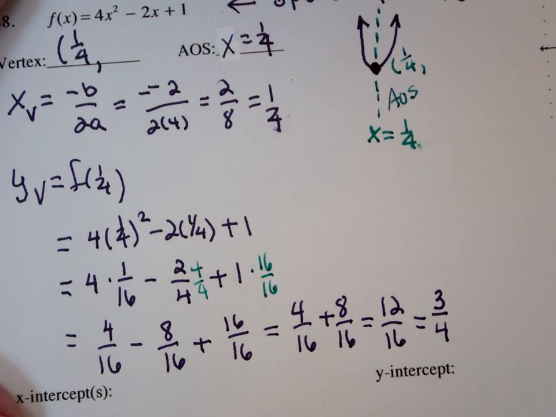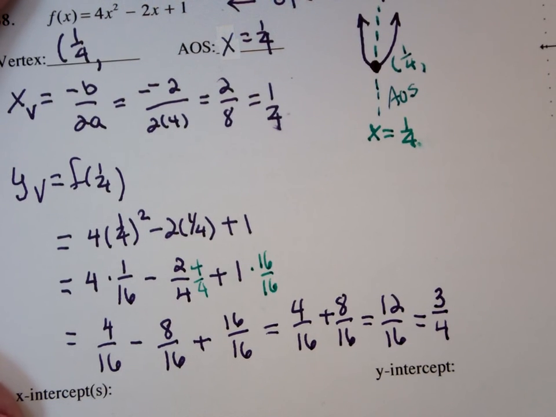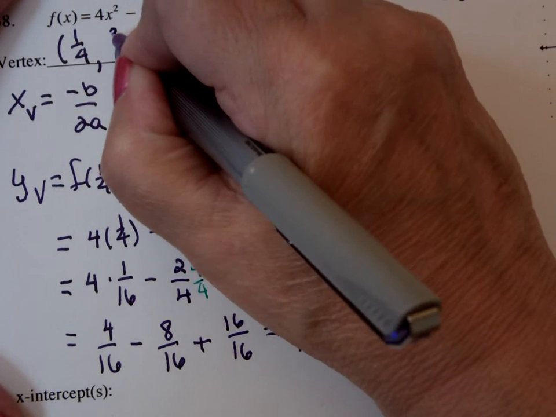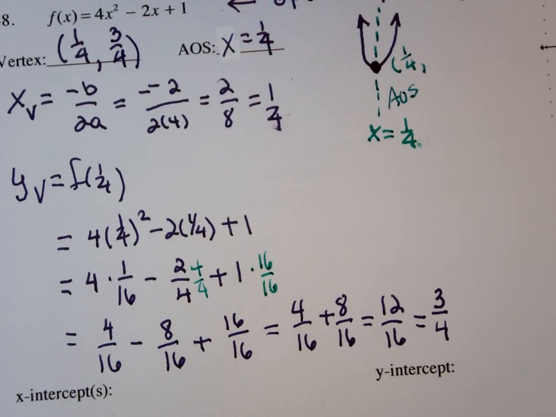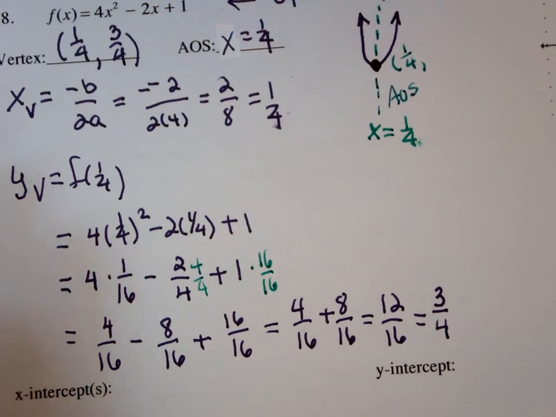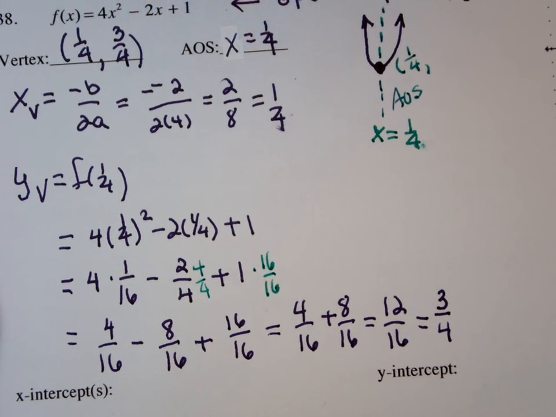I would have gotten 0.75 had I done it on my calculator, which is what I would have done. Now, what this tells me is if I'm going to do this problem, I'm going to have to scale my graph paper on the y's. It depends upon what my x and y intercepts are. So I'm not going to place my vertex on my graph paper. I'm going to find the x and y intercepts first.